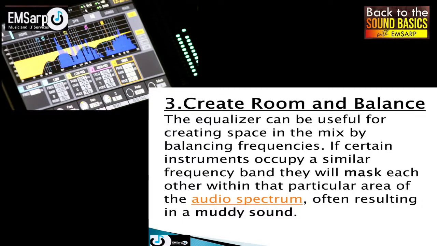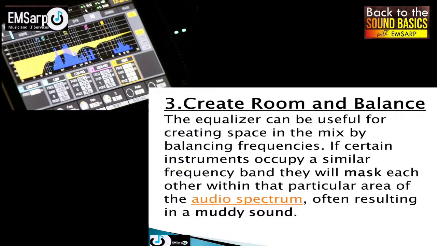You have to take down the bass nature of the keyboard. Just take it down. When you take it down, it will give room and space for the bass guitar to explore, and so that the keyboard can also stand out. It doesn't become so muddy. So it is the equalizer that helps you to create room and balance.